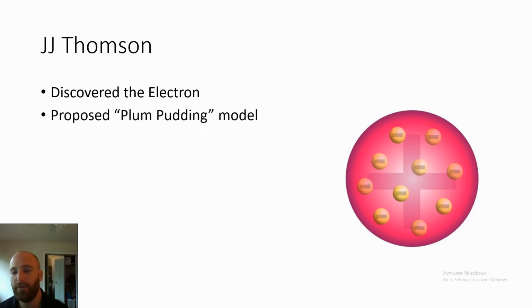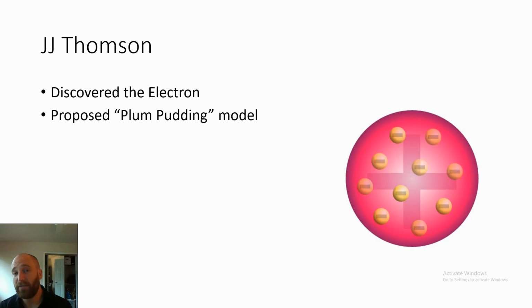He proposes this plum pudding model, which is basically just a bunch of positive charges. So it's these guys. I'm sorry, a bunch of negative charges. Those are the electrons. And those negative charges are sort of inside of this cloud of positivity, and that's his idea for a model. It sounds kind of silly, right? Now given what we know. But think about it. He knows that the whole thing has to be neutral. He knows that there's these negative particles inside of it. So how do you balance those two things? Well, we've got these negative particles, and in order to neutralize the whole thing, we just give it this positive sort of thing that encapsulates it. And that was his idea.